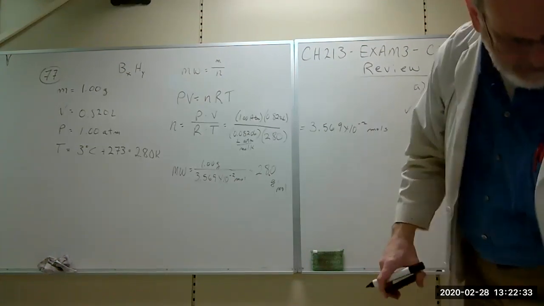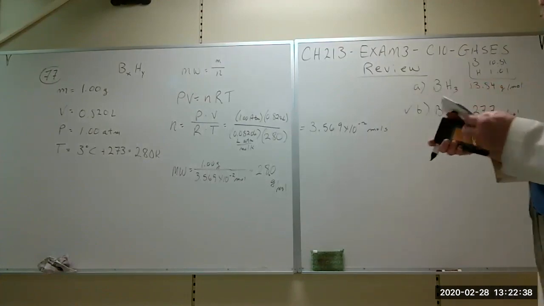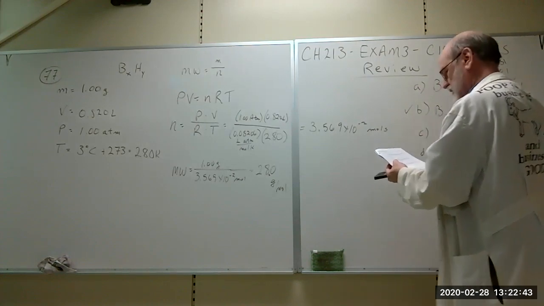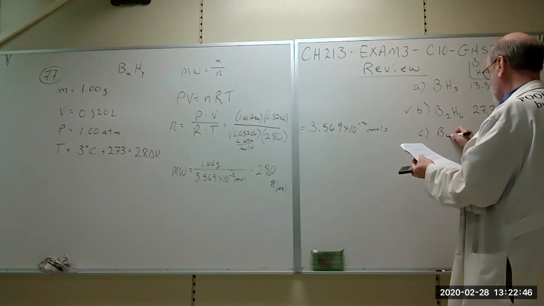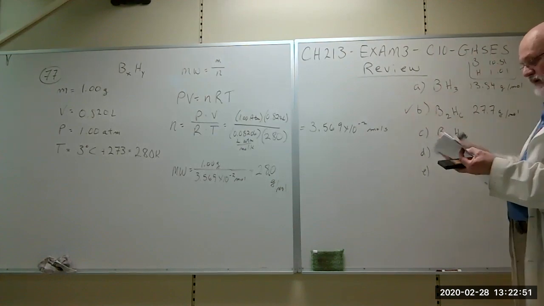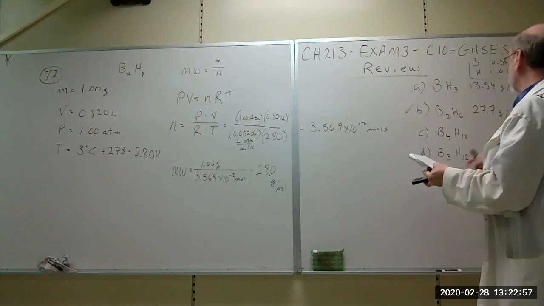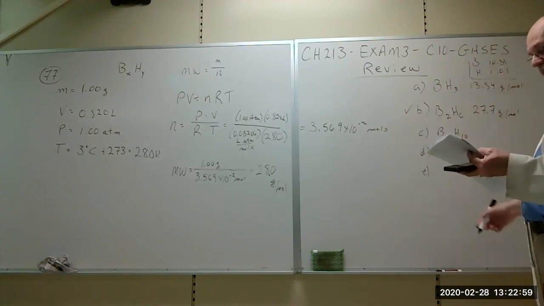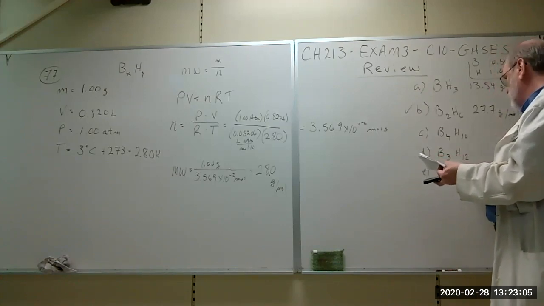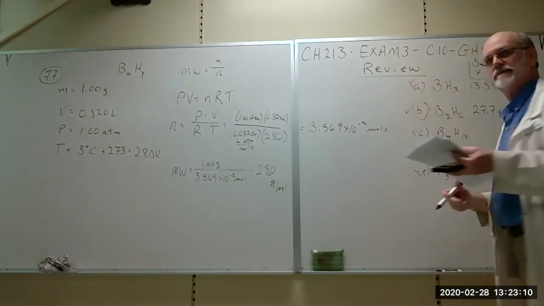Let's see if we got any others. Well, okay, what are our other choices? Yeah, because we got B4, H10. So that's going to be 40 plus something. That's way too high. B3, H12. So 3 times that's 30. Already it's too high. So we know that's not it. And this is ridiculous. Right? So none of these come even close. That's your best answer.